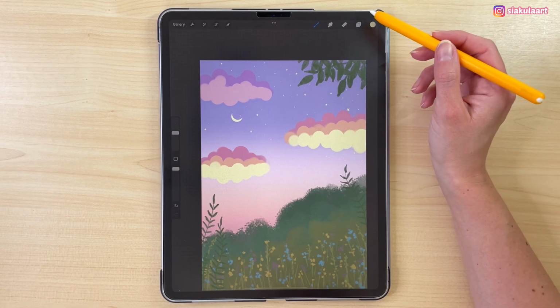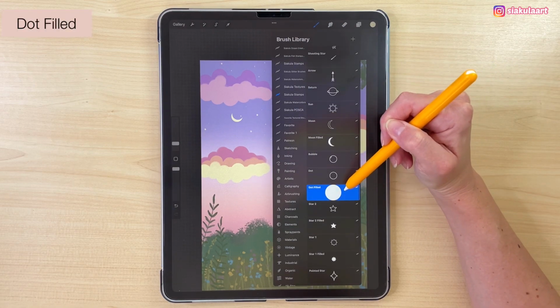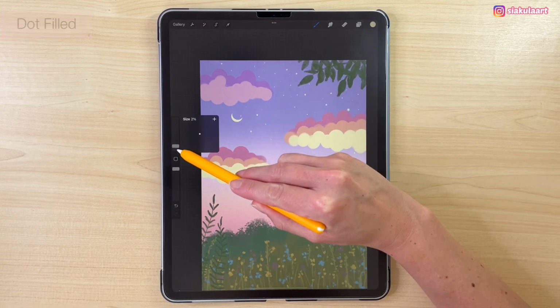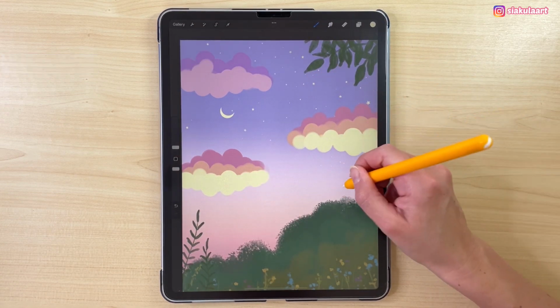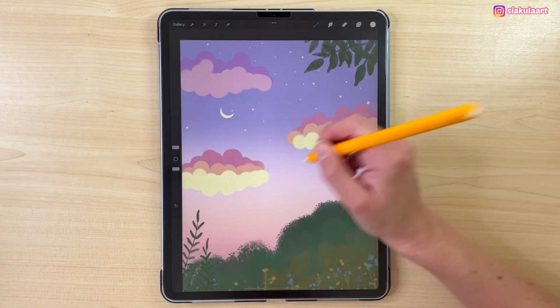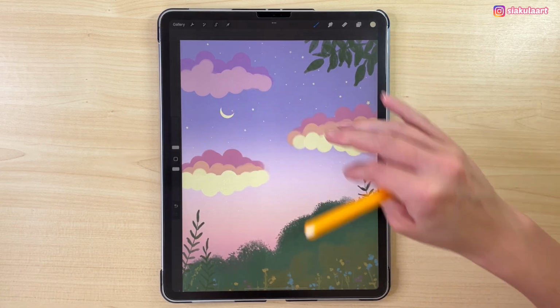This should be enough. And now we can even make more stars using this brush here, dot field. Let's make brush size 1%, and we can just stamp a few dots here like this. And now this illustration is finished.